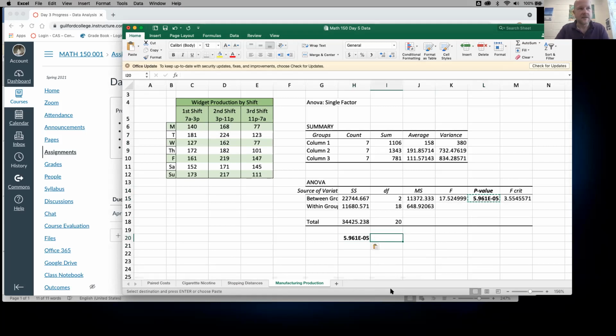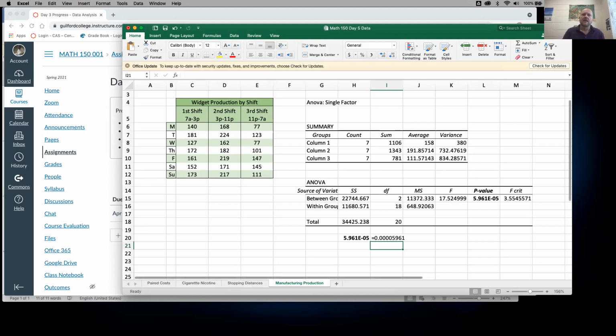And then I'm going to type that that is equal to point. So if it says minus 5, then that means there's going to be 4 zeros before it: 5, 9, 6, 1. Okay. So just emphasizing there. You don't have to really type that part, but I wanted to put it in there to emphasize to y'all. That's a very small number. It's way less than 0.05. Okay. So this is saying we have very strong evidence that the averages of these things are significantly different.